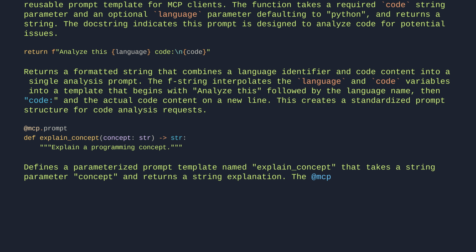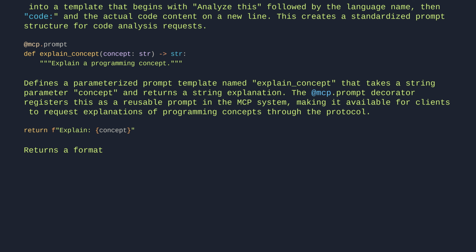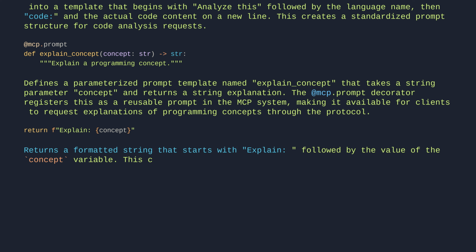The @mcp.prompt decorator registers this as a reusable prompt in the MCP system, making it available for clients to request explanations of programming concepts through the protocol. return f"Explain {concept}". Returns a formatted string that starts with "Explain", followed by the value of the concept variable. This creates a simple explanation message by interpolating the concept into the string template.